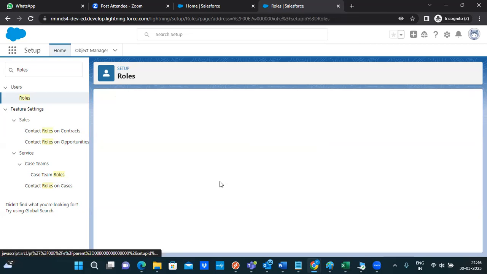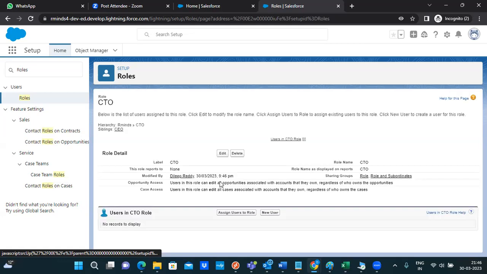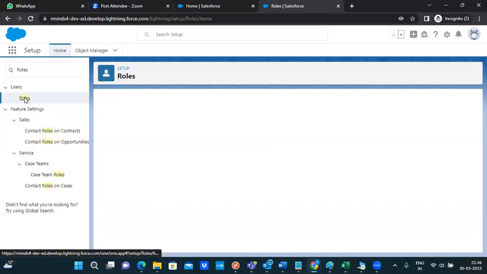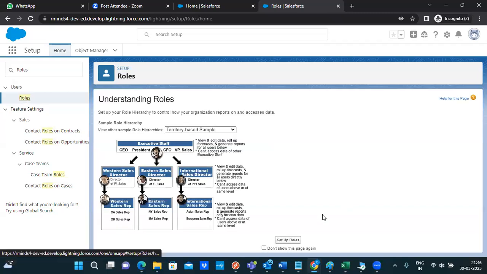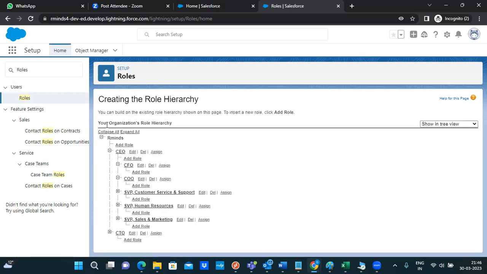It should be creating this role. Let's go to the roles again. Here you can see now CEO, CFO, COO.